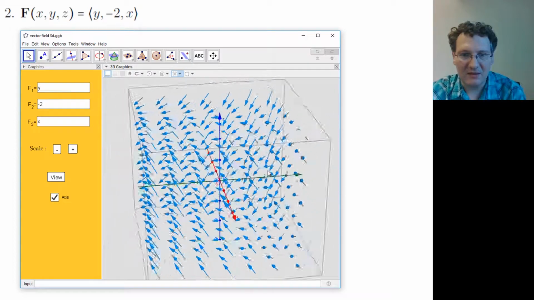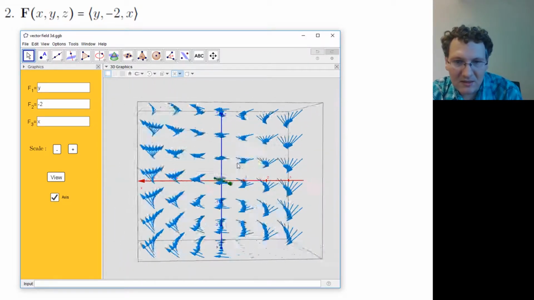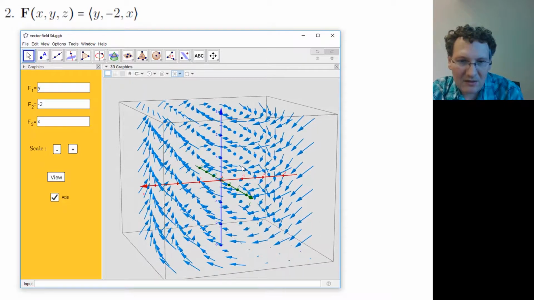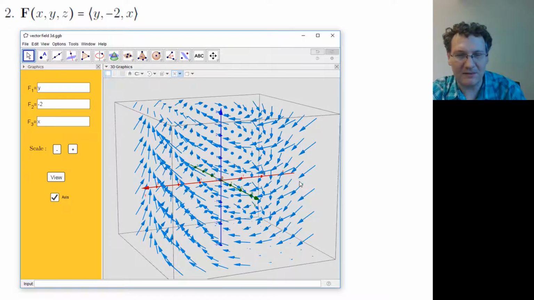Again, a lot of these are going to be hard to see in 3D space. Something like this is useful just to give it a little bit of a rotation. You can start to see. Of course, once it freezes, it's hard.